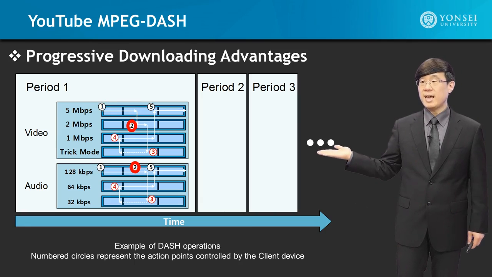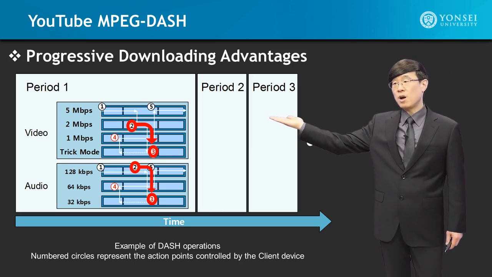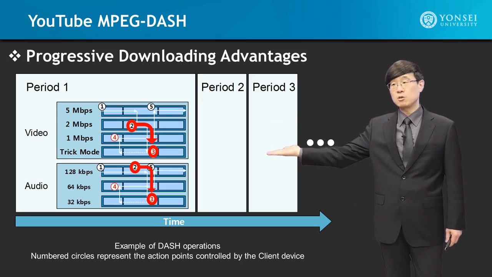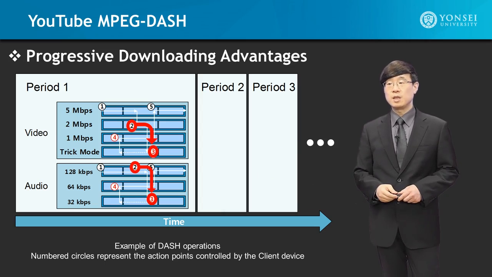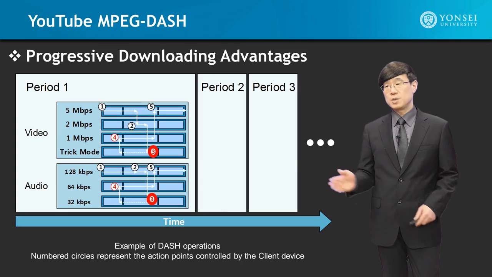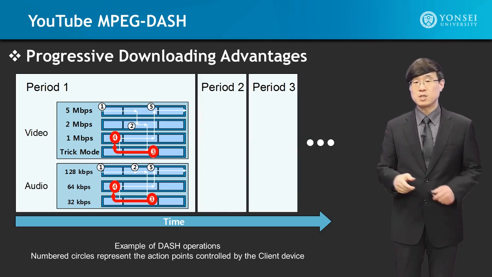Then we stay at this level, and you'll see that the next step, due to degrading quality conditions, as we drop from 2 megabits per second down to trick mode, you'll see the same thing in which we have 128 kilobits per second drop down to the lower audio mode. Then you see that at trick mode we go back to a certain position.